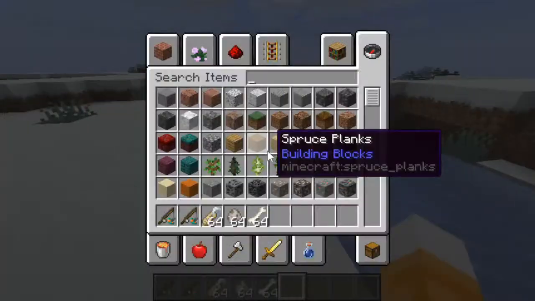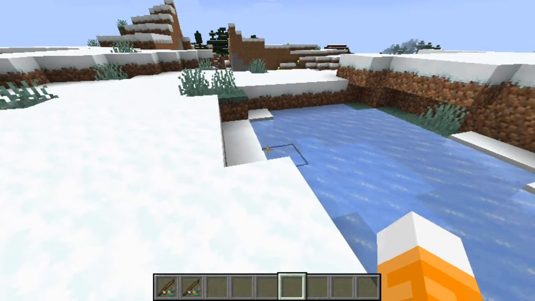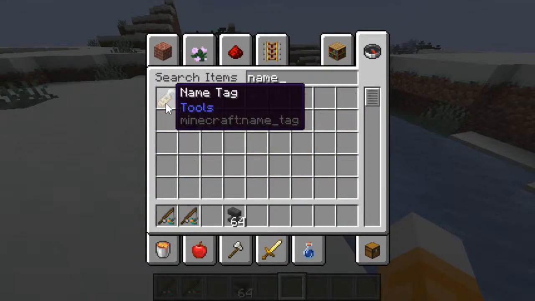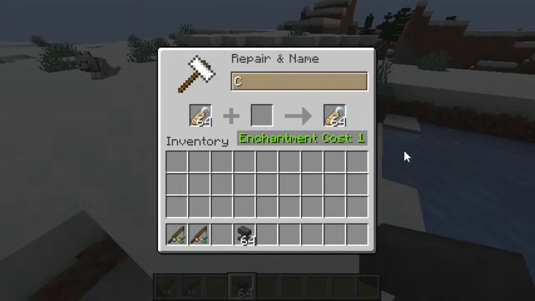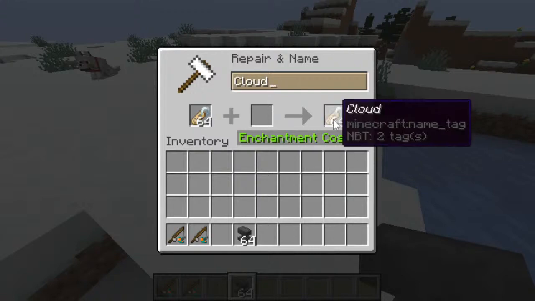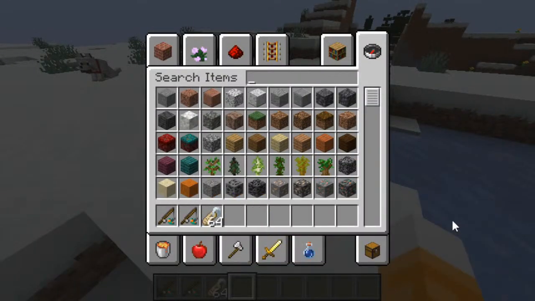Name Wolf Cloud Wolf. Okay, that's a good idea. That's actually a good idea. Name tag. Cloud. I'm just gonna name him Cloud because that's more of a pun. Silly communist confirmed. JK. Oh no, I'm not a communist. Slowly exposed. Get busted. Oh god, no, I shouldn't have said that.